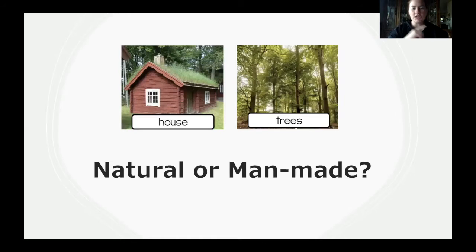A house or trees? Well, what do you think? Yeah, I agree. I think that the house is man made using the trees. That's right. Trees are the natural resource. And it looks like they had to use trees to help build that house. You notice there's even some plants and stuff on the roof. Another natural resource. We have to use natural resources to make man made things.